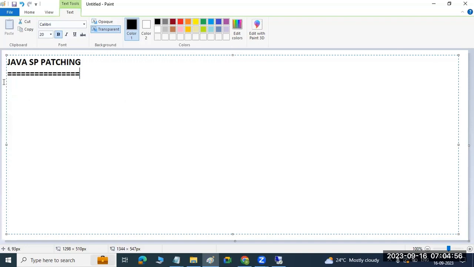What are the prerequisites to perform Java patching? It's mandatory: as soon as you have done the installation, we definitely need to update at least the core components to the latest patch level. Why? Because some of the components will not work and will give errors, like 500 internal server error. We saw that yesterday.